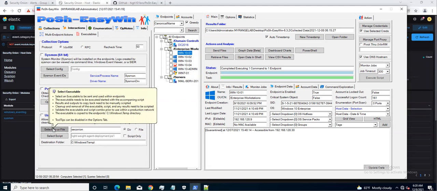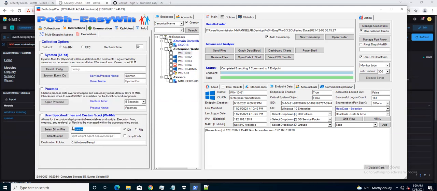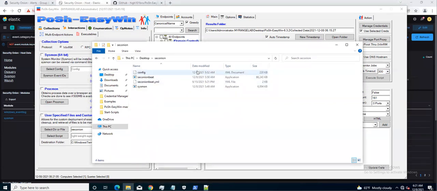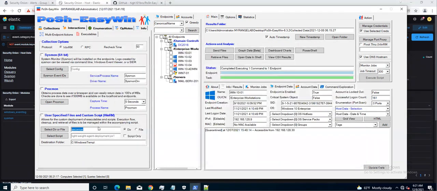And in this particular instance, I'm selecting a file folder named SecOnion. I just named it this, and there are certain contents in here, and I'll show you real quick what that looks like. This whole folder has a sysmon config. It has a WinLogBeat YAML file for our WinLogBeat. I just renamed it just to keep track of what beats are on the endpoint, and then our sysmon binary. And you'll select that whole folder right here, or you can select just a file.